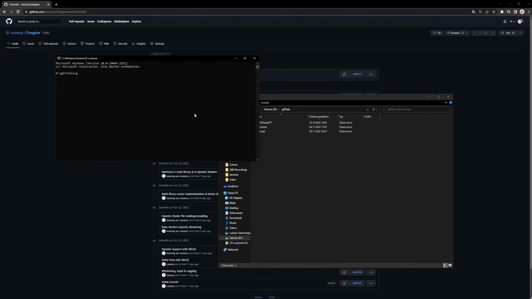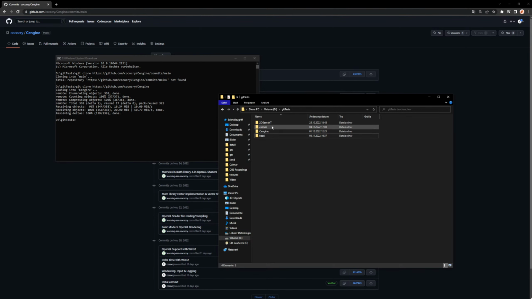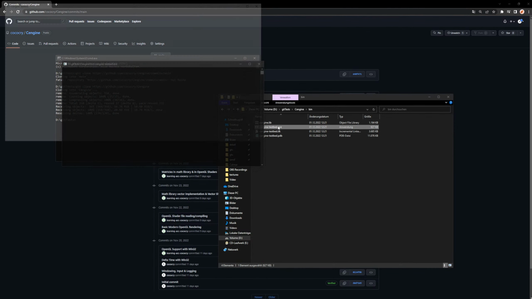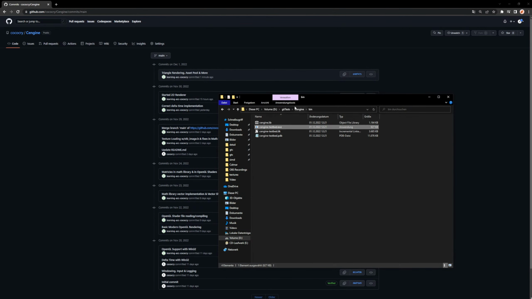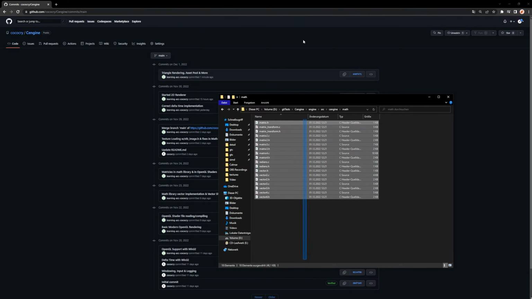Let's quickly do git clone engine. No, not commit man. Just engine. Very nice. And obviously we are also using our own math library, which is very cool. For all of that displaying, we are using our own math library.